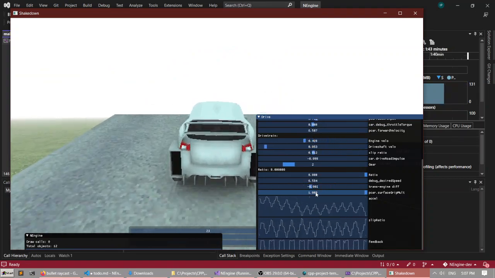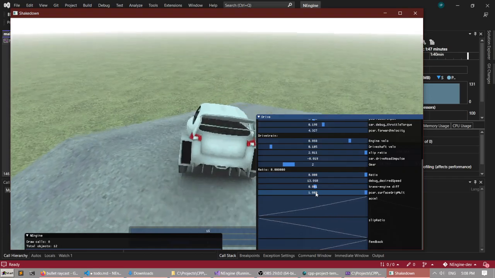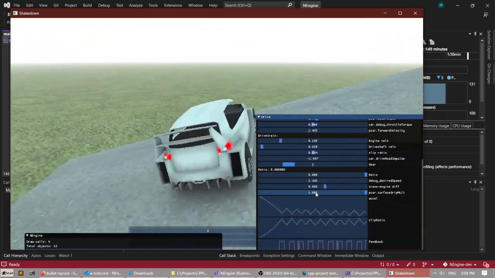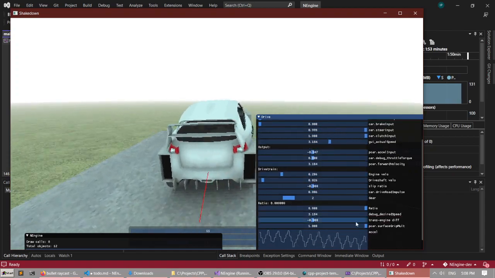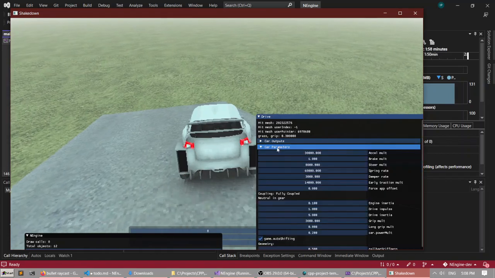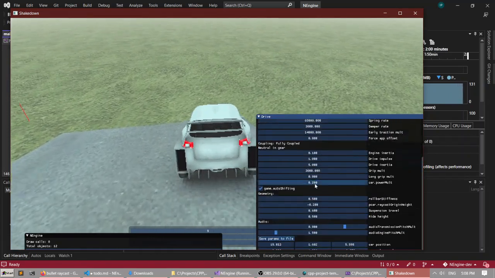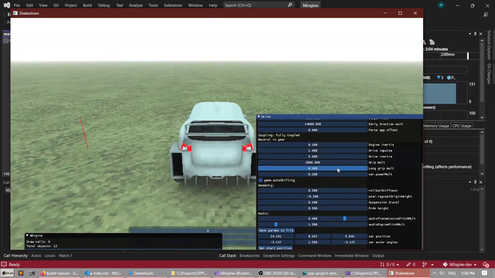There, we go onto tarmac, and suddenly it's really grippy. Perfect. Yeah, this is terrible. Wait, let me increase the surface grip. Where is it? Oh, there it is. Longitudinal grip.